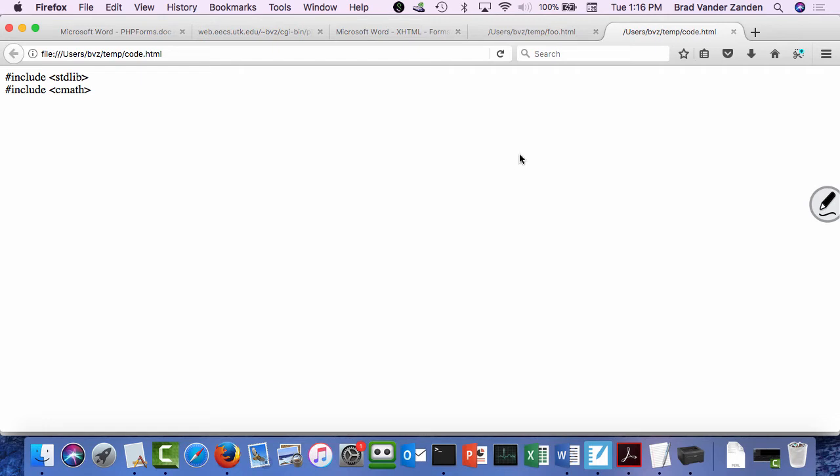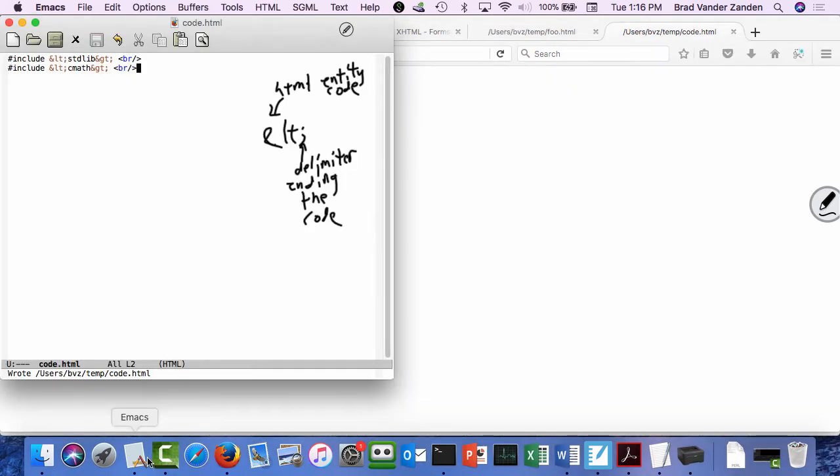I want to send it like this because that's what the code really looks like. But on the back end, I'm going to have to do some stuff in order to make sure that when I send it back, it's not all messed up. Okay, so that's one case.